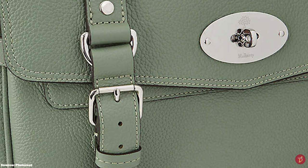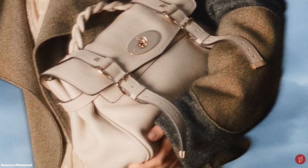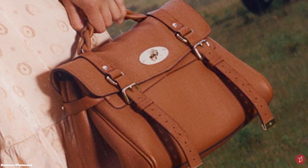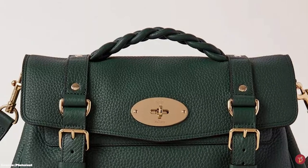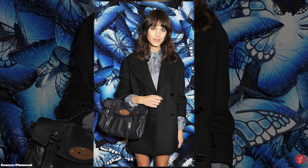The Alexa also features a woven plaited leather top handle and adjustable crossbody straps, giving the bag multipurpose carrying options. The Mulberry Alexa is both professional and fashionable, an excellent choice for everyday use as a work bag or to run errands. In 2021, the Alexa was re-released — having previously been discontinued in 2016 — reimagined with a few key updates.